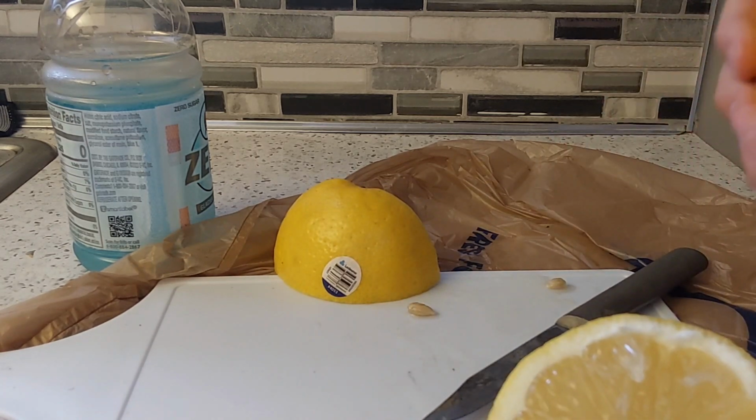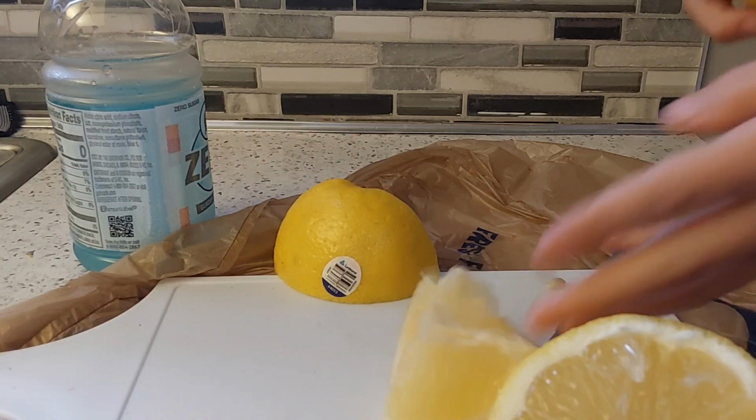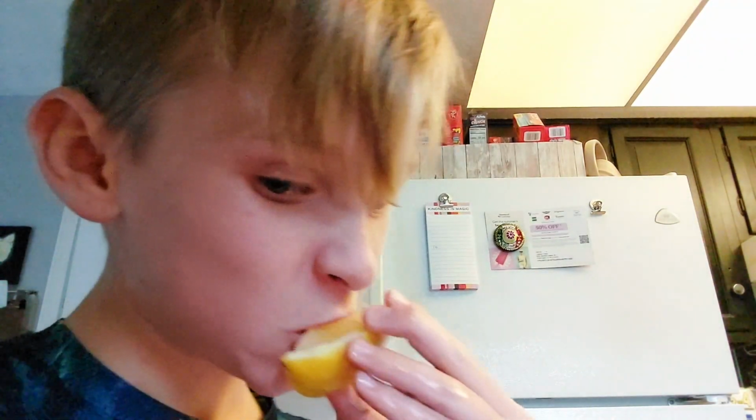Okay. Welcome back to Flames Cooking. Woo! Now, it has hair in it. No reaction. I'm gonna take a bite. Sourness a million out of 10. Sweetness 1 out of 1 million.